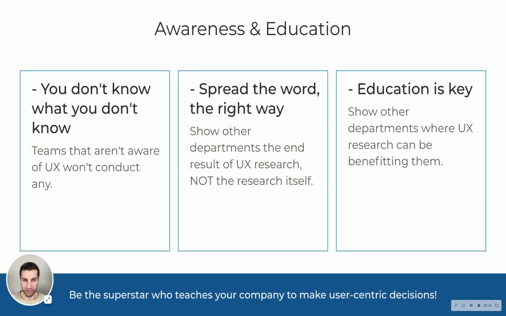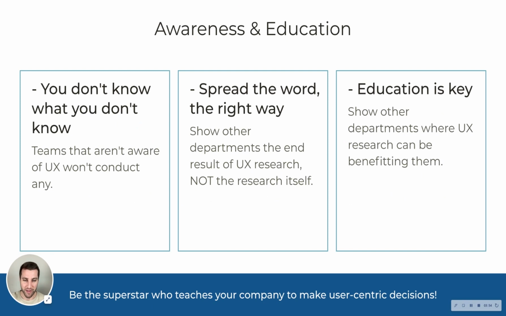Okay, so now that we understand why UX is important, now we need to actually spread it within the company. So two things here: awareness and education. Very likely many departments or teams within your organization just simply don't know what UX is. They're not really thinking about user experience. So we need to make them aware of what it is and how it's helpful for them.